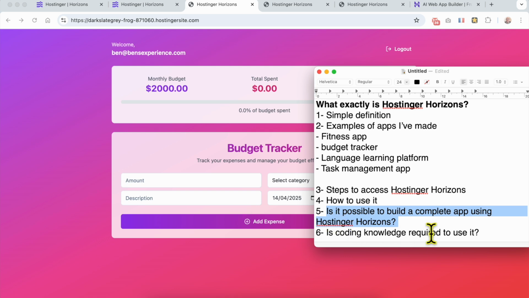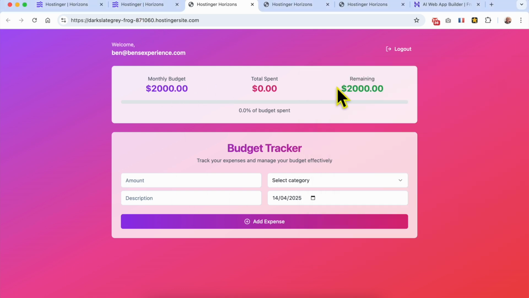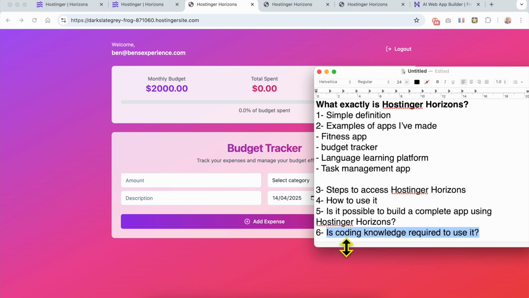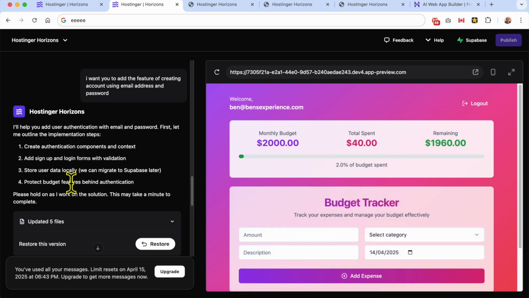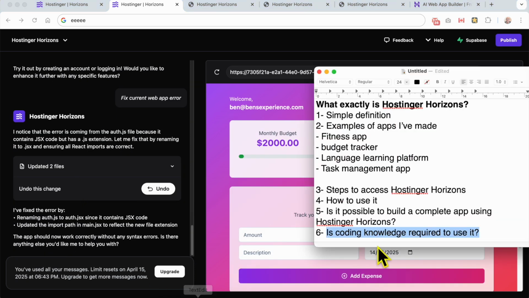Is coding knowledge required to use it? No. As you can see, I'm not a programmer and I've created this app. But I think if you have a little bit of coding knowledge, you can understand what it says to you here. So is it required? No, but it is definitely a plus.